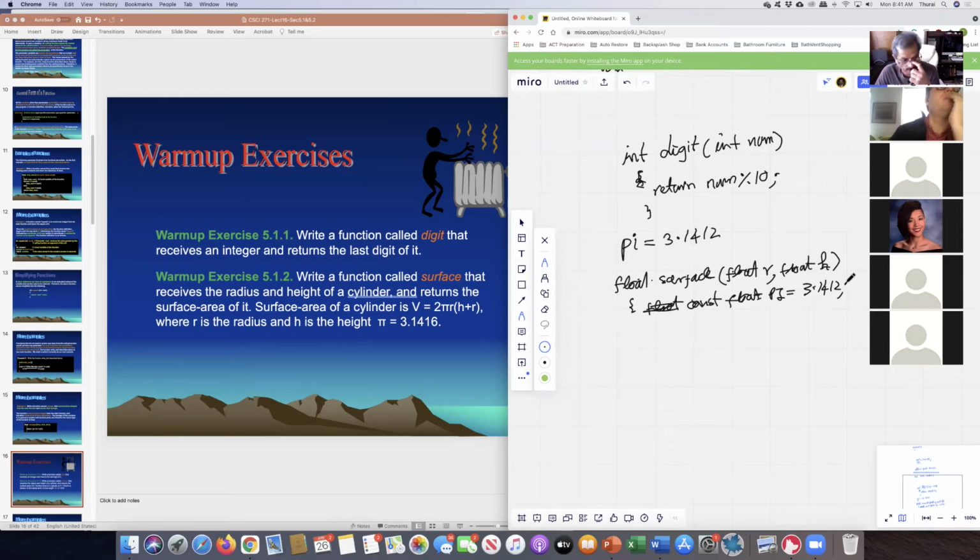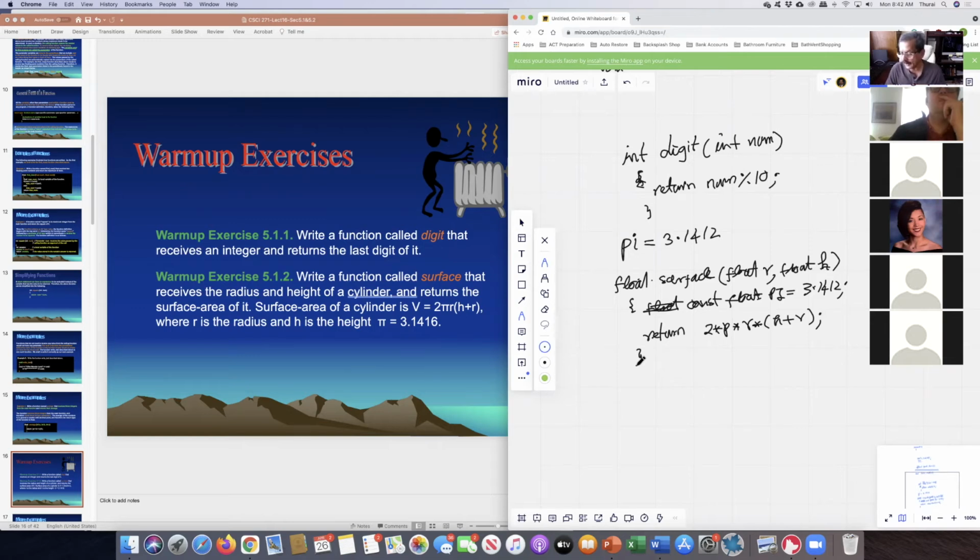After that, I'm ready to calculate the answer, which is 2 times pi times r times parentheses h plus r. That's our answer. So return that. You can calculate the answer in the return statement. Semicolon.